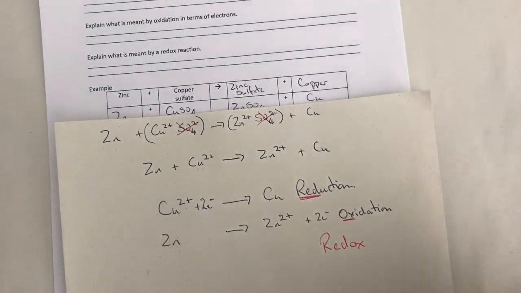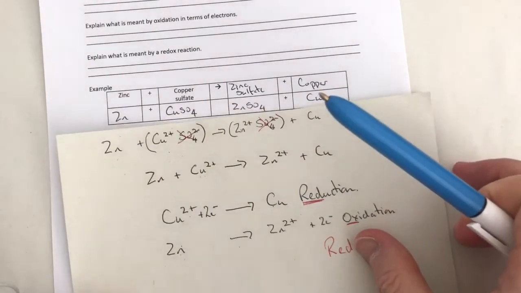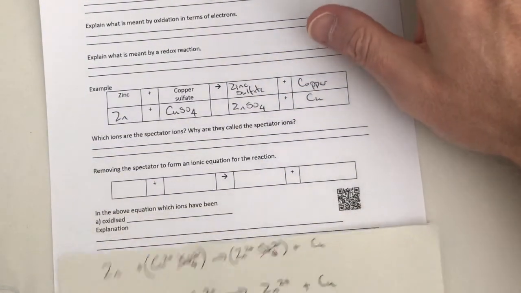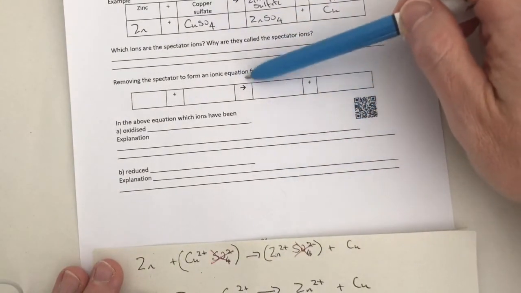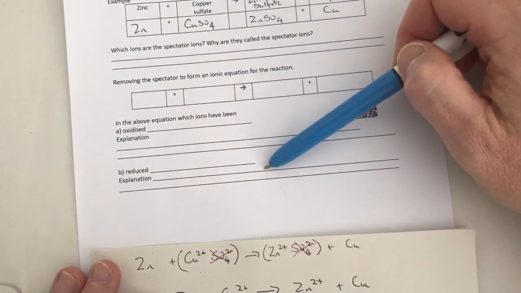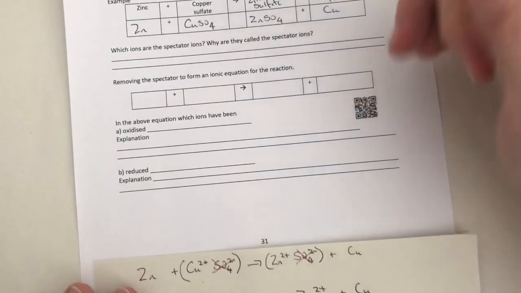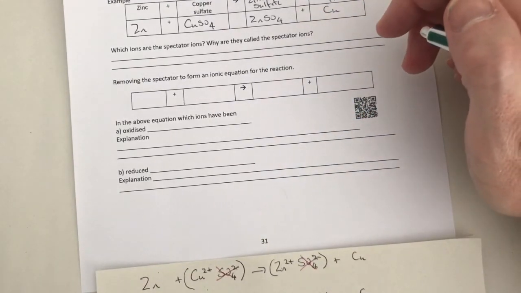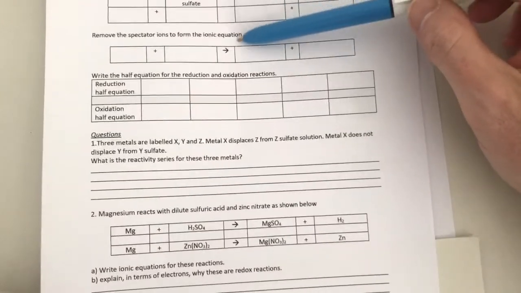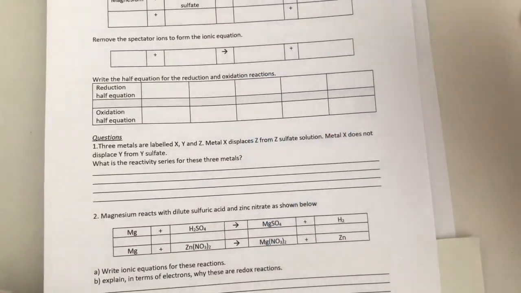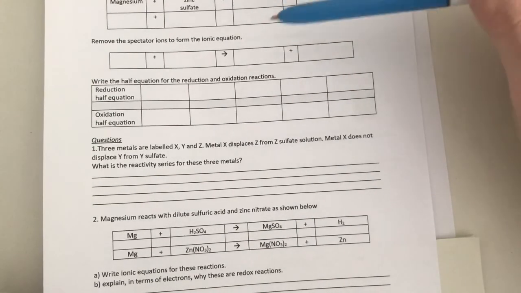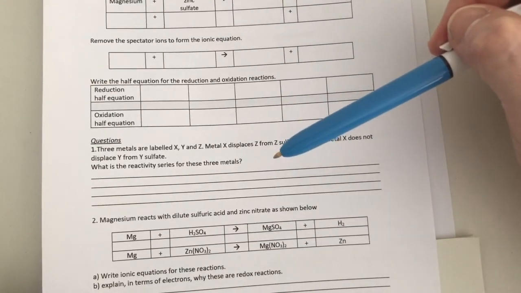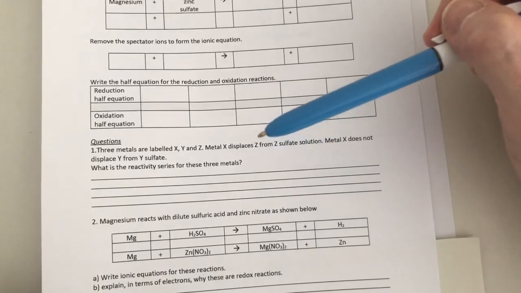Okay, in your notes, we've started this off here. You can now transfer this information to here so that you can complete these notes and explain it. And then on the next page, page 32, there are some questions for you to try yourself. I'm going to suggest you have a go. I'm then going to put the answers in, and you can then check your answers against the answers that I've given to you. Okay, good luck everyone.